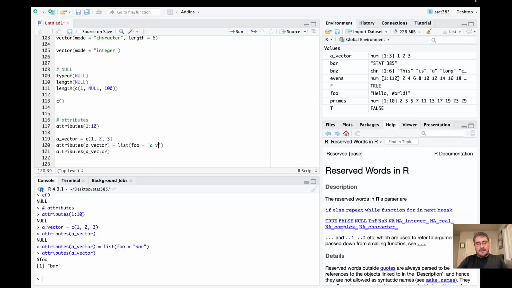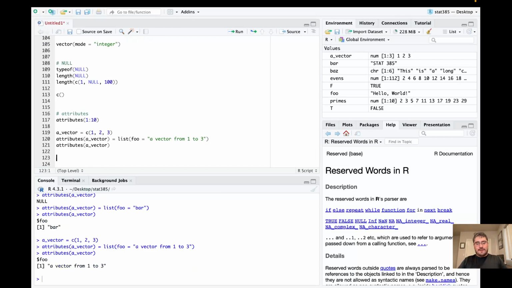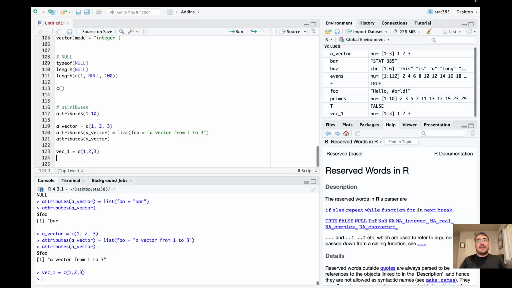I could just say a vector from 1, 2, 3. Man, this is getting corny. All right, great. Okay. So one more often used form would be to give names to specific elements in a vector.